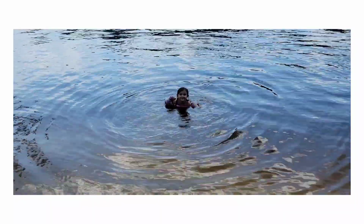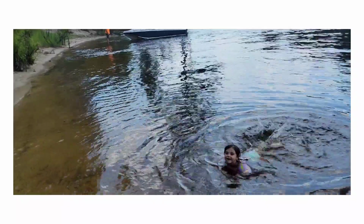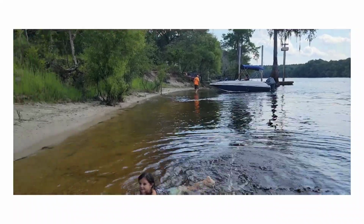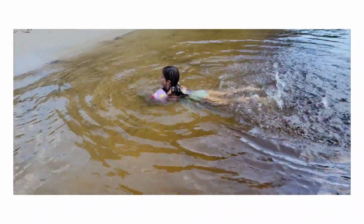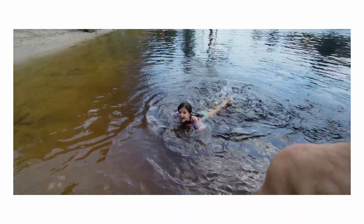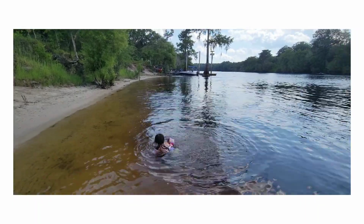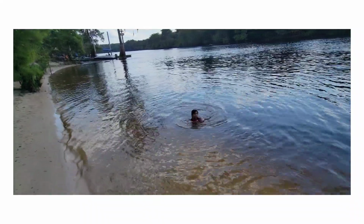All right, let's see you swimming. So Zoe's swimming. Oh, get it, Zozo. That's the same rock that got that other boat. That was another thing that happened over there. Swimming, girl. So Zoe's venturing out further and further in the water. Say hi to everybody. Hi. Good job, Zozo.